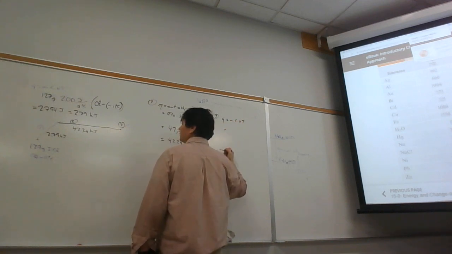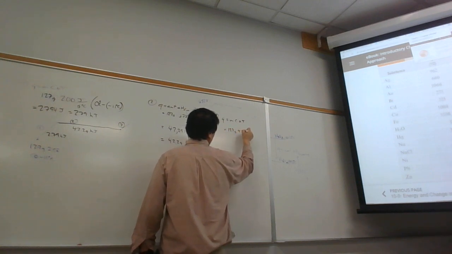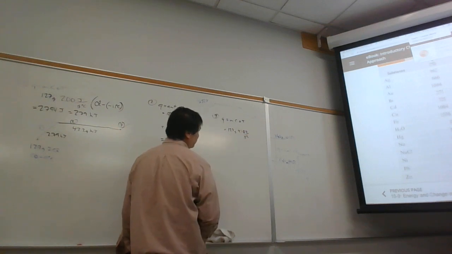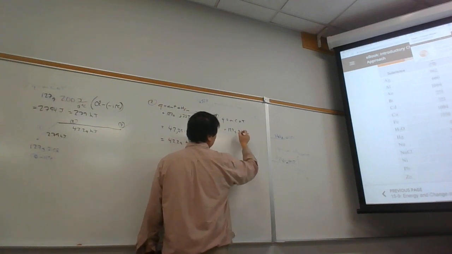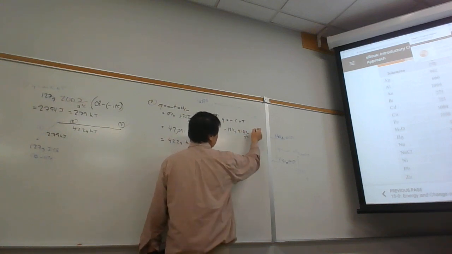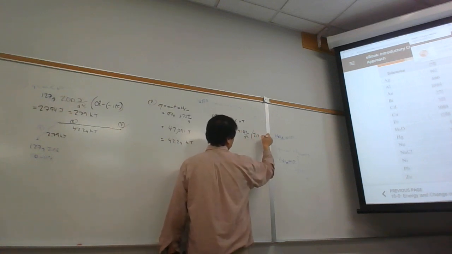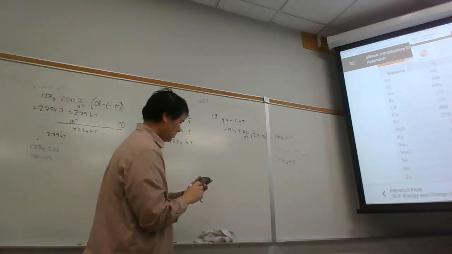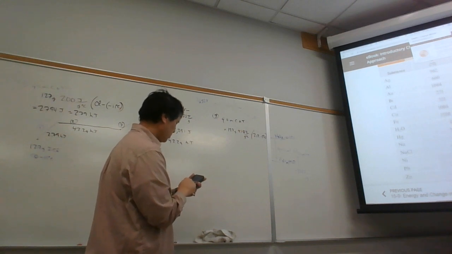And so the amount is 127 grams. C is 4.18 joules per gram degree C. The specific heat for water, a lot of people have this one memorized. You don't have to, it's going to be given. And then delta T is T final, which is 21 degrees C, minus T initial, which is 0 degrees C. So it's a 21 degrees C temperature increase. And so it's going to be 127 times 4.18 times 21.